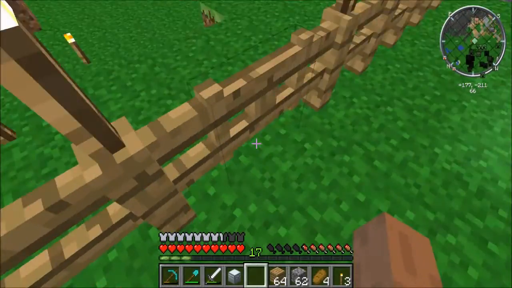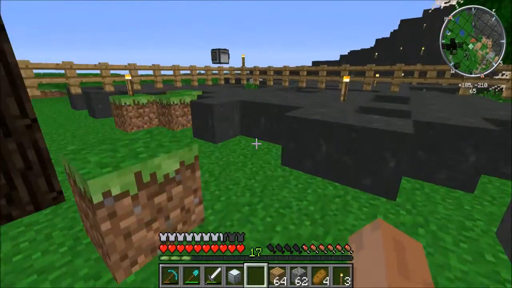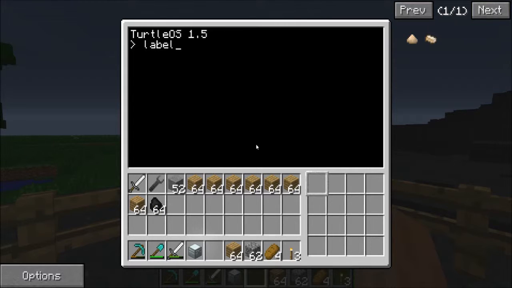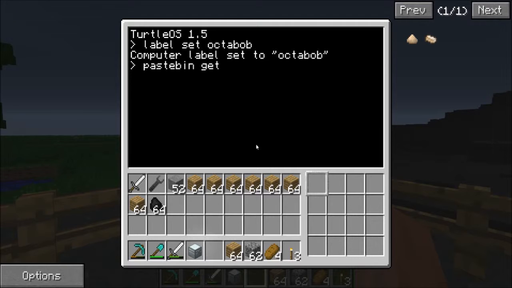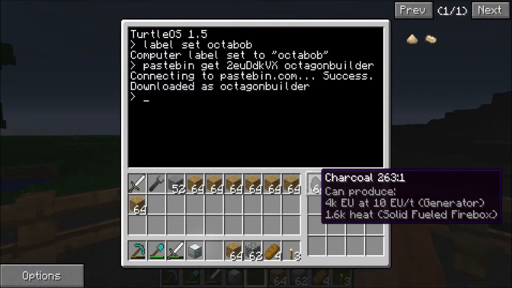Come on. And I forgot to name the turtle. Label set. Label set Octobob. Now we're going to have to re-get our program, Octagon Builder. And now that that's been downloaded, put that in. Refuel. Would help if I could spell.